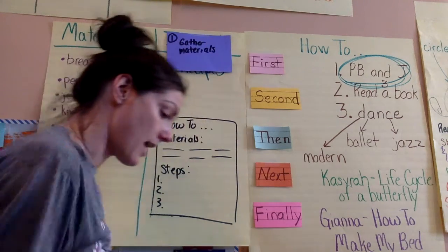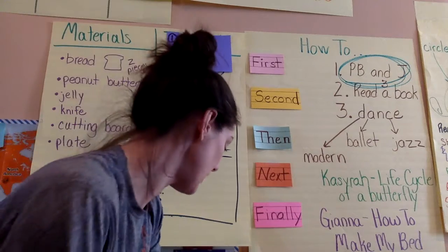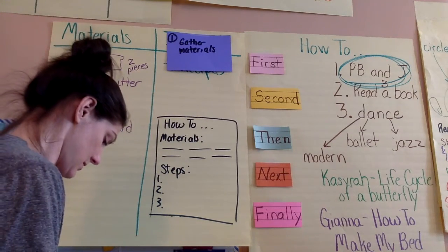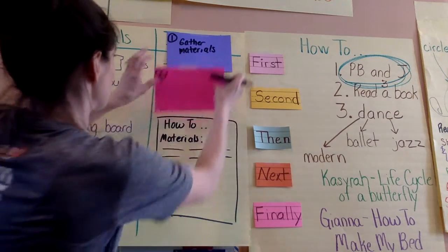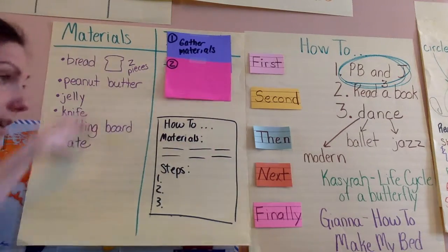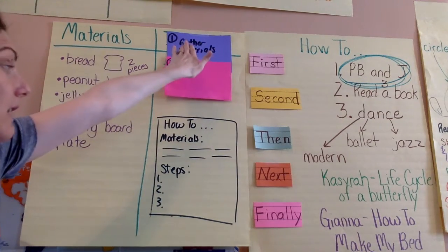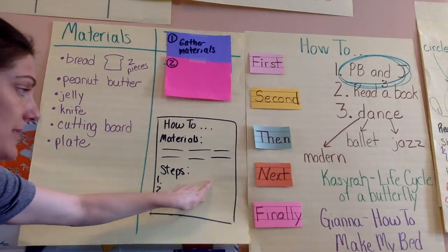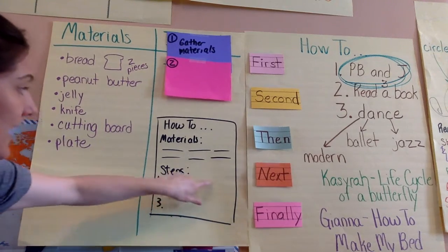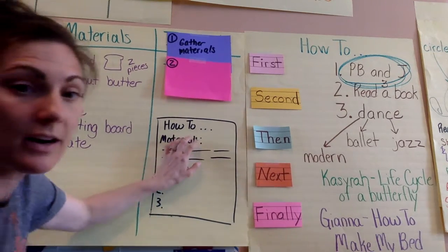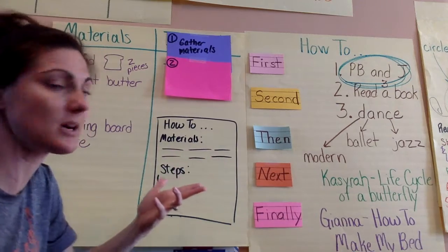Okay. Let's see. After I gather my materials, okay. So gather materials. Again, I already have them here. I don't need to say them again right here, right? And even when I write first, I'll gather my materials. I don't need to talk about them again here because they're all going to be listed here, and the reader can just look up and see what those materials are.